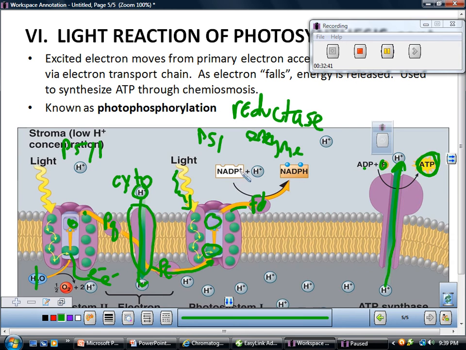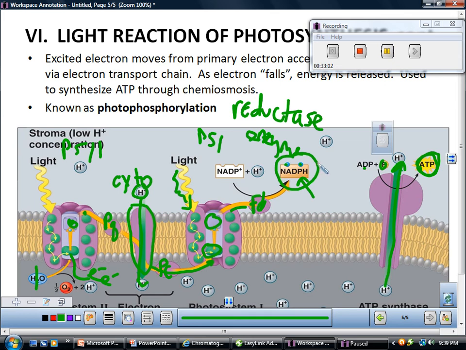Two electrons are required for its reduction to form NADPH, and that's what these blue things are illustrating: those are the two electrons needed to reduce it. Do you know what's so amazing? That NADPH molecule, no joke, is actually at a higher energy level than water itself, and water is pretty energetic. Its electrons are more readily available for the reactions of the Calvin cycle than those in water.